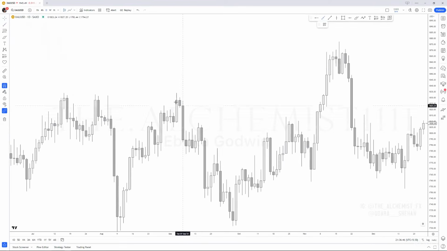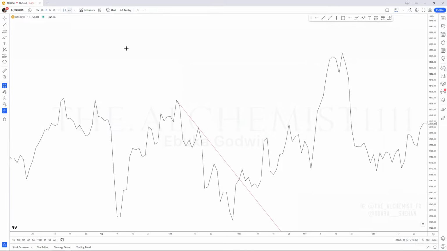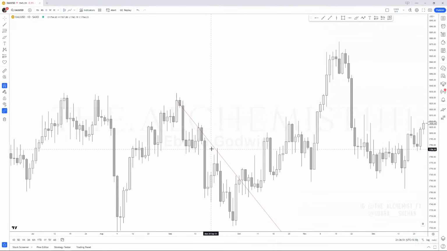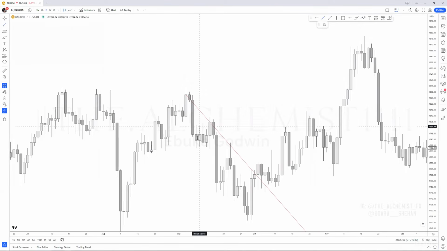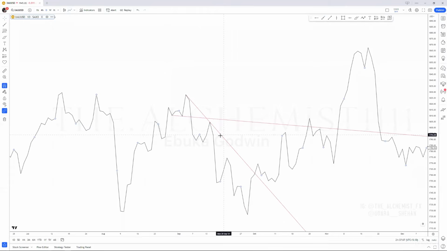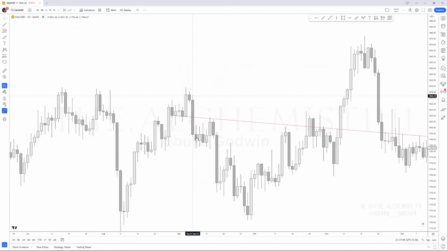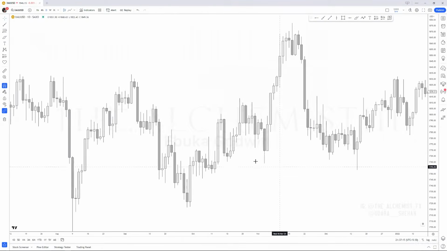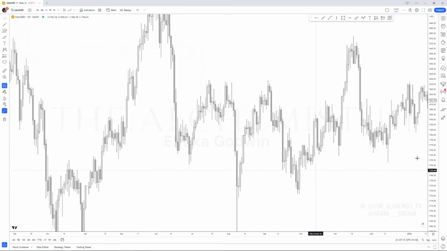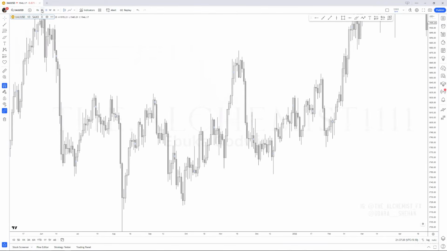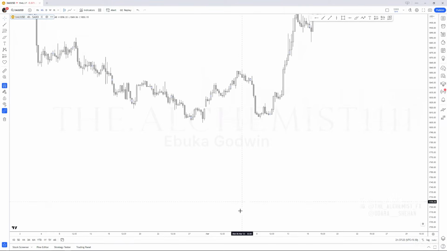Yeah, look at this one. Don't know if I drew it properly. Look at that. In here, it breaks, acts as a support. Of course, you would have got stopped out here because of the drawdown, right? And even in here, we had this trend line. I think it was for this one. See that? We made a huge drop. With momentum, it came back up, started moving down, back into the trend line, starts to move down. So very important. These trend lines are very, very important, especially pay a lot of attention to H4 and H1 trend lines. Okay, you will love that.